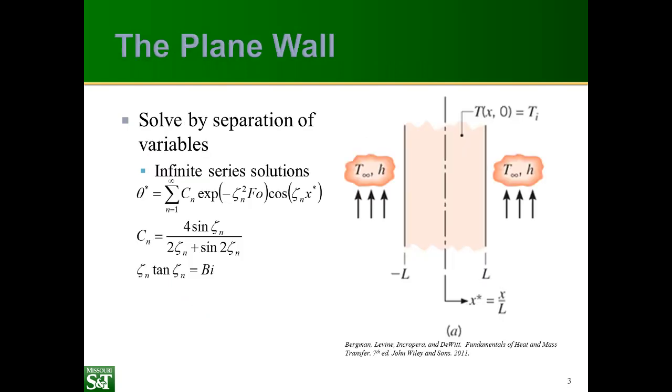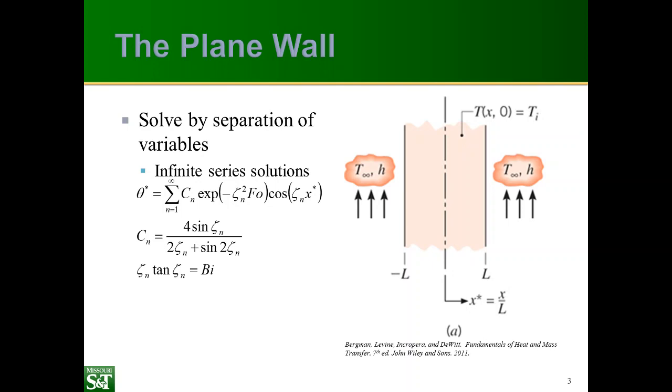So we solve this by separation of variables, just like we did for the 2D case. And the process is very similar. So we look at this plane wall. We have identical boundary conditions on both sides. h and T infinity are the same on both sides. We make x equals 0 the middle of the wall. And then we have half thickness on either side. This allows us to use symmetry. We assume that there's a symmetric condition at the center, which allows us to only look at one side, and we have an adiabatic condition in the middle, which means that the gradient at x equals 0 is 0.